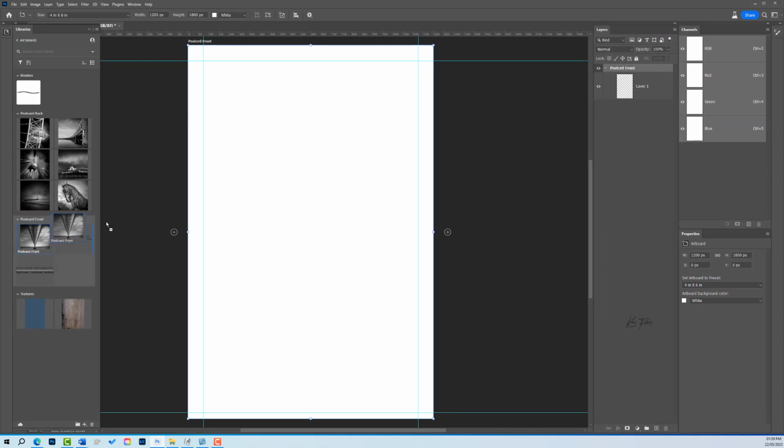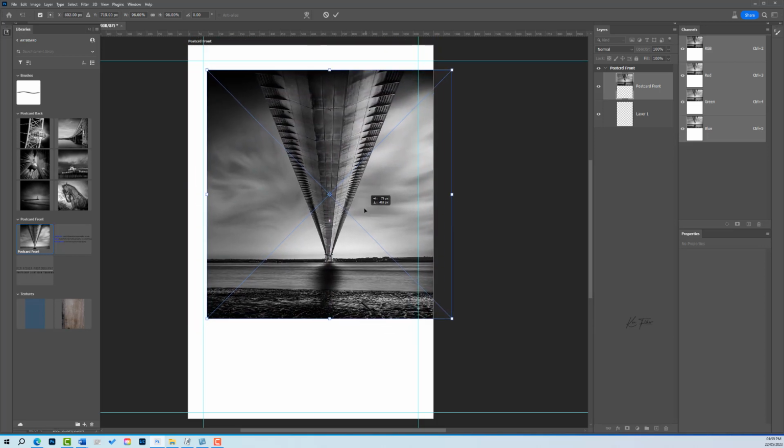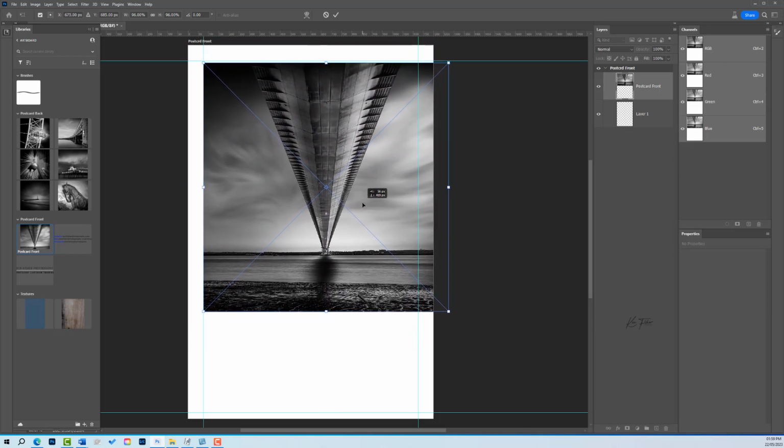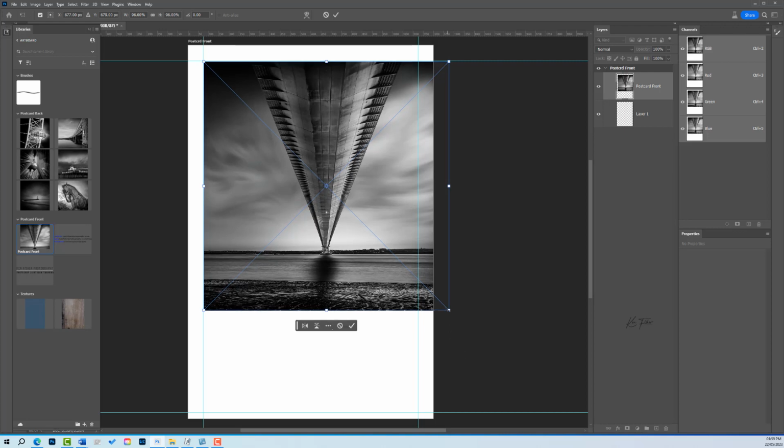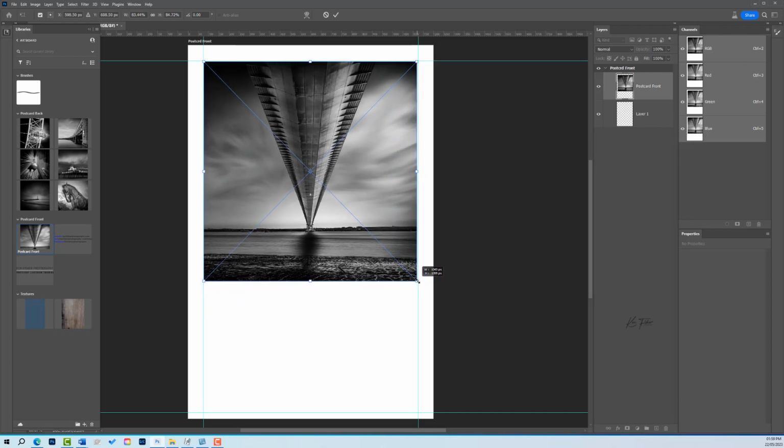I'm going to click and drag that image. You drag it from wherever your image is in the folders and drop it into here. And then I'm going to shift it around. I'll put it into that corner, and then I'll bring this corner in so it just lines up with that side. So now I've got it lined up in the middle with like a 75 pixel border all the way around the edge, and that's cool.